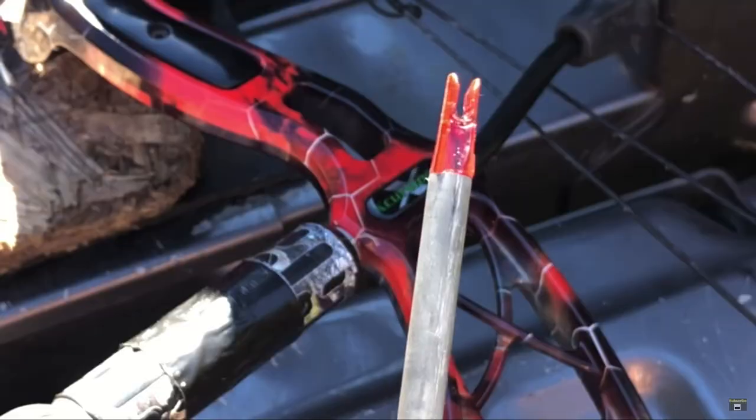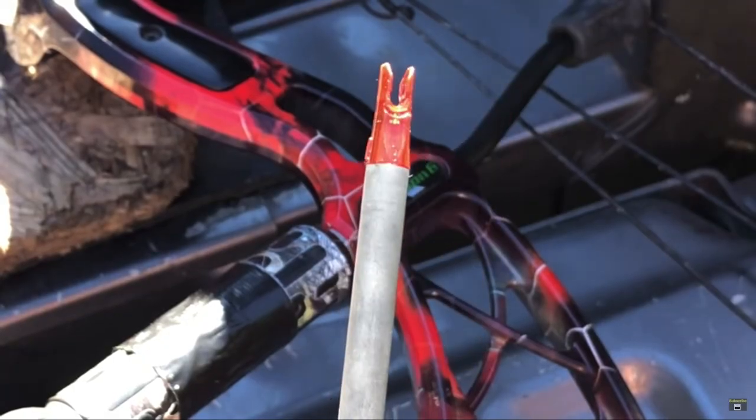If the color of the fletch is a little different, you might have to rotate the other one up — that's why I went with all white. Within your dozen, because they manufacture them miles at a time, expect two or three that don't behave. Your top performers should be set aside — those are your hunting arrows. The crappiest performers you mark for field points and shoot them for practice. If they all go the same way it's your bow, not the arrows.